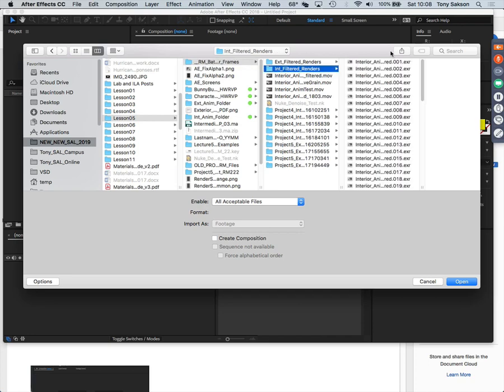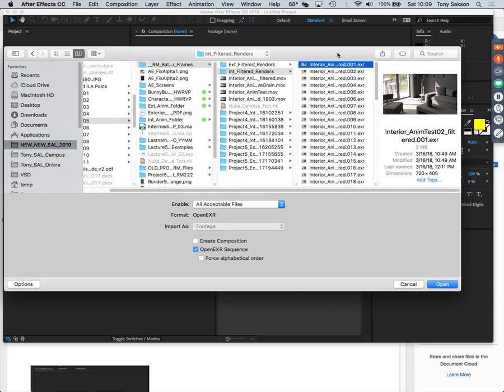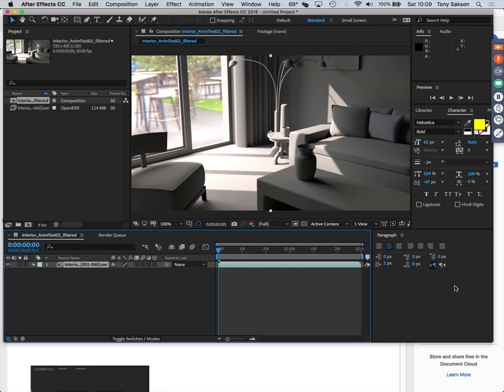All right, so I've got some pre-done images here. All I have to do is select the first frame. Down here, it'll say it recognizes that as OpenEXR. Import as footage should automatically be selected. In fact, you can't change it. And underneath here, it should say OpenEXR sequence. That means it realizes that that file name has other frames attached to it, and it will look for that file name, grab everything with that same file name, and bring all the sequenced render images in. So I just select one, click open, and basically here, this little icon of multiple files, that is my movie.